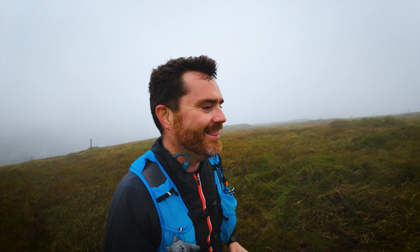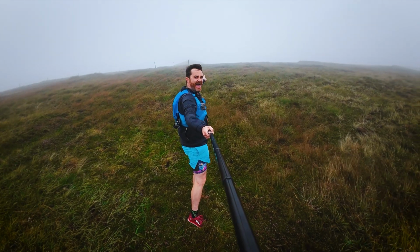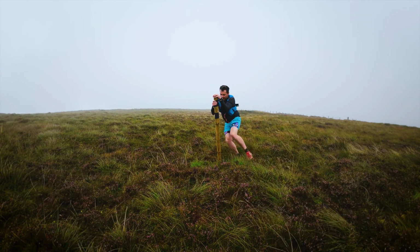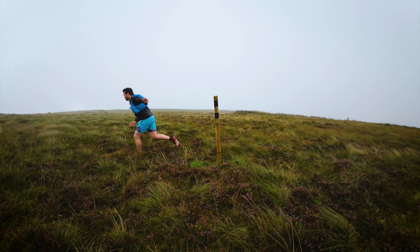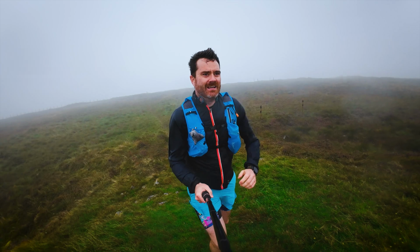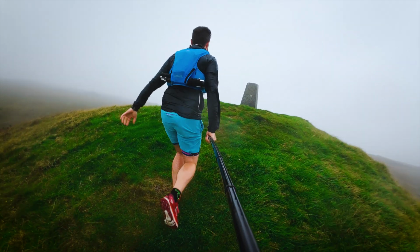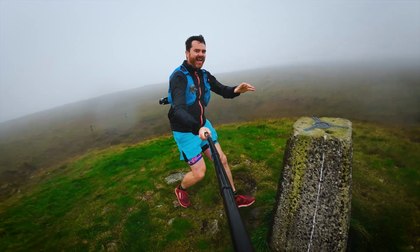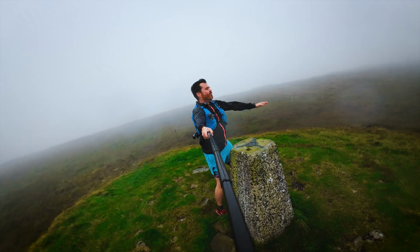And then I saw it. There it was in the distance. The beacon of concrete. Would I make it? Who knew? The winds were roaring and getting windier as the winds do. But there it was. I made it to the Trig point. What a great success in all the history of all the accomplishments of mankind. Nothing would beat this.